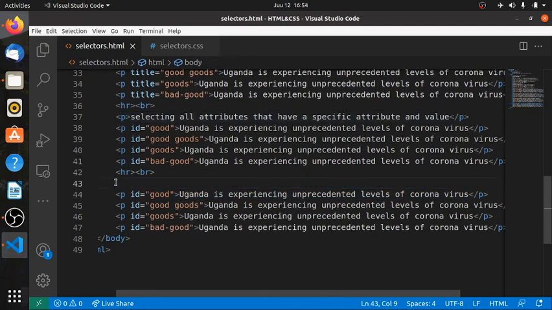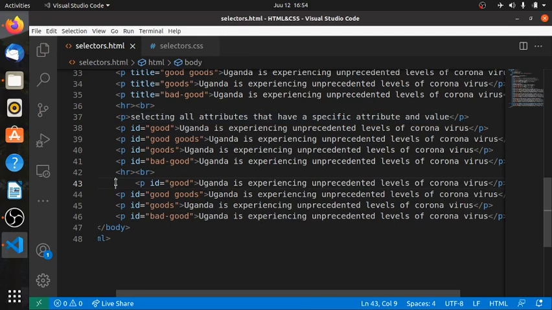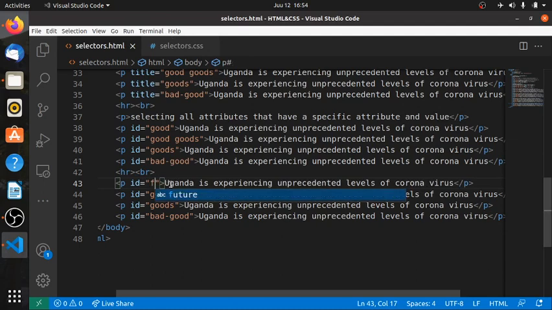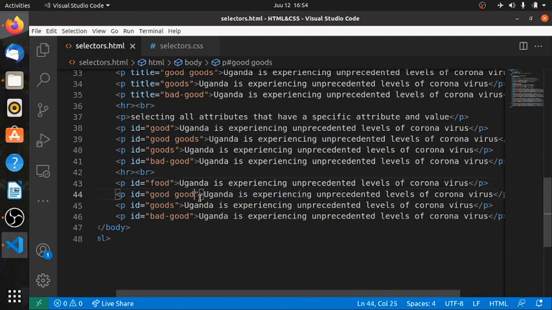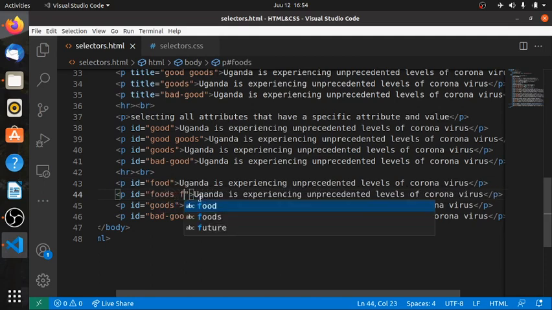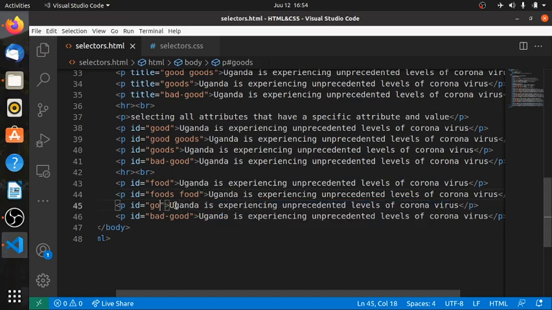So we have this kind of attribute. We are going to say, let us change the name. Maybe we can call it food. Don't mind about the sentence. Then this becomes food. This becomes foods, and maybe this is bad food. So we are looking at that attribute that says anything that contains that.